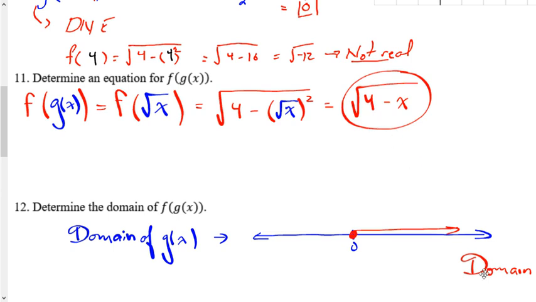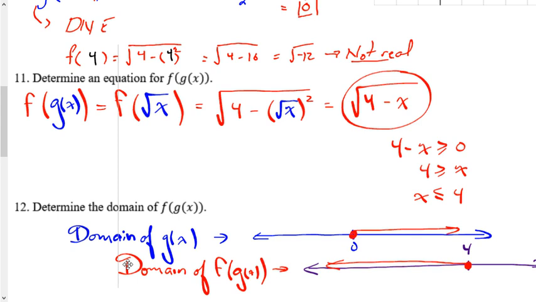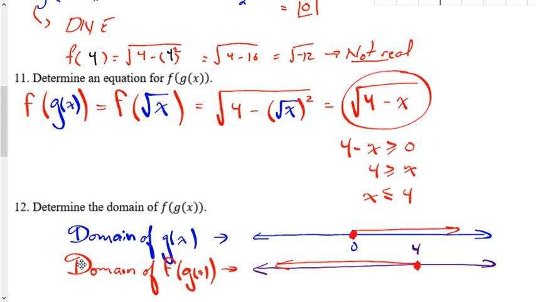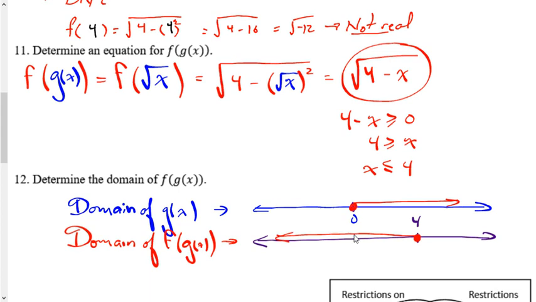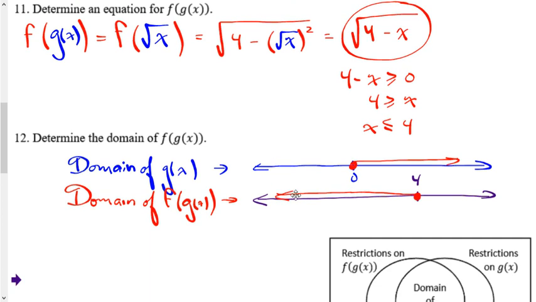Well, there we go. My radicand has to be greater than or equal to 0. So this time, instead of leaving the negative x over here and having to switch the direction of the inequality, I added the x to the other side, and then I just flipped everything around. So when I move the x over to this side, it turns into a less than or equal to. So here I can see my two domains shown on the number line, the domain of the inside function and the domain of the composition of functions.